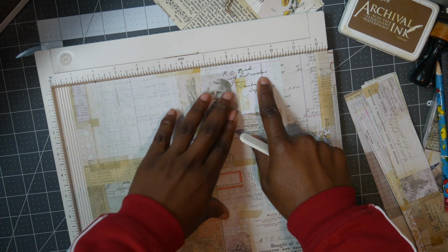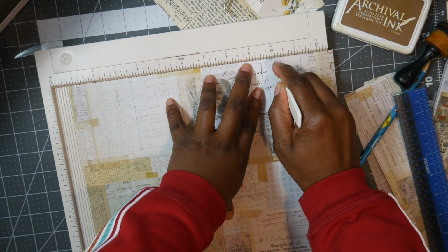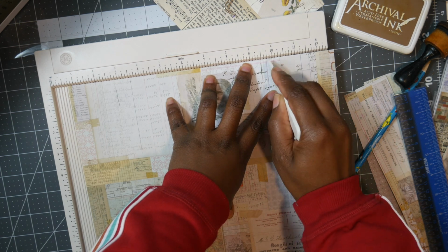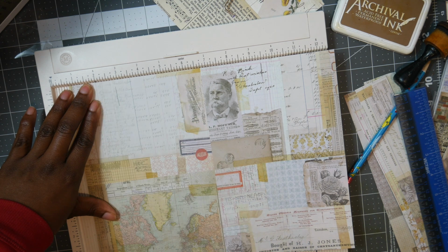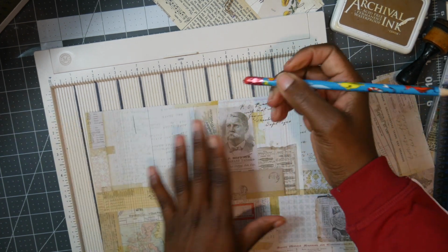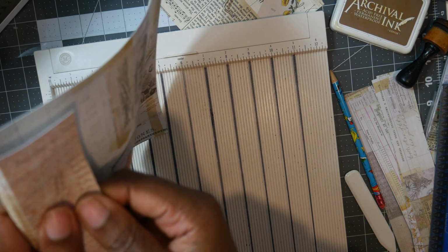Okay. And I'm going to take this one. I'm going to line it up. And I'm going to make sure I score it at the 1/2, which is the 10. So they can both be the same. Right? And I am going to add some extra ridges in there, even though I'm going to cover it up with square tape. Alright, so I'm going to erase my marks like that. Okay, now there we go.